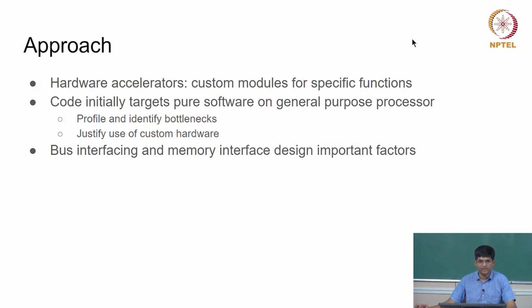Now what this means is we will have a general purpose CPU, a processor that is capable of running the entire algorithm, and we will also have some kind of custom peripherals whose job it is to handle some specific parts of the computation, which means that the question of how does that CPU talk to those peripherals, how do we create buses that allow us to communicate between multiple different kinds of peripherals, what are the limitations on memory interfaces, what are the bottlenecks that we come up with, all those are also design factors that we will consider as we move forward in the course.